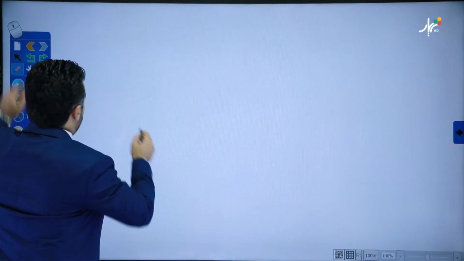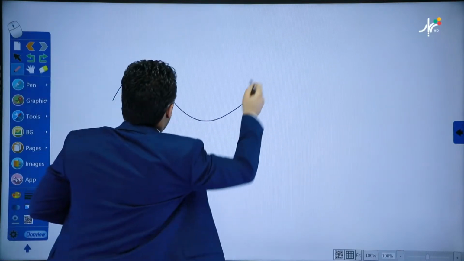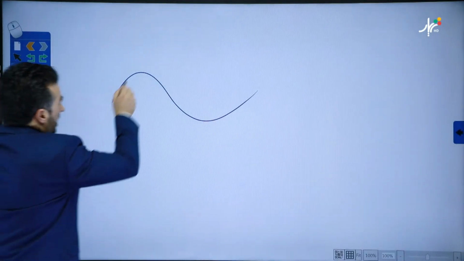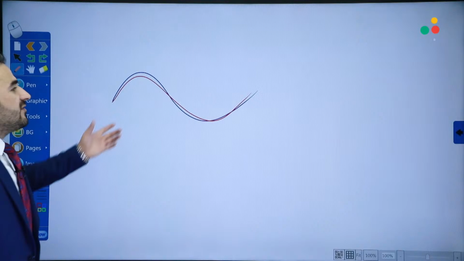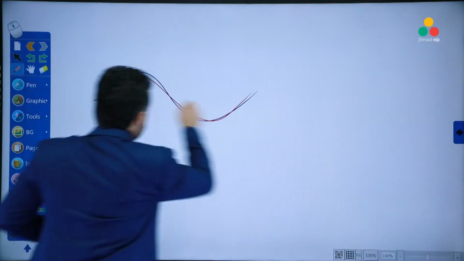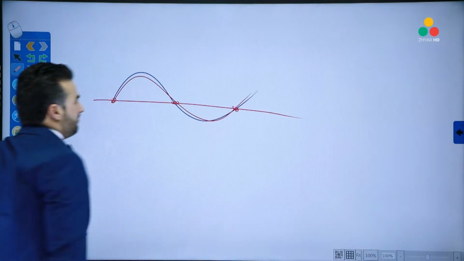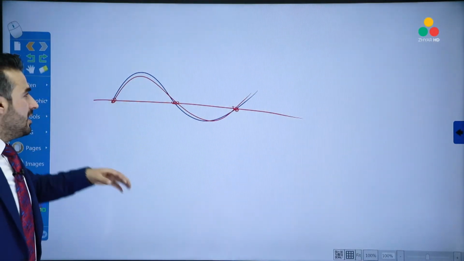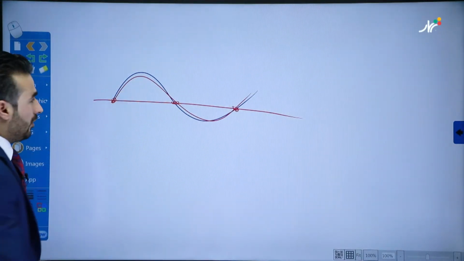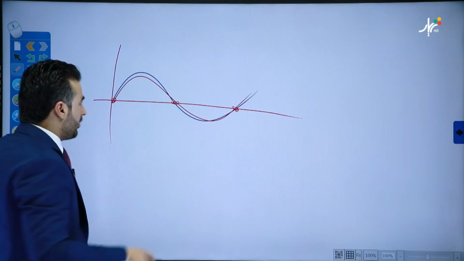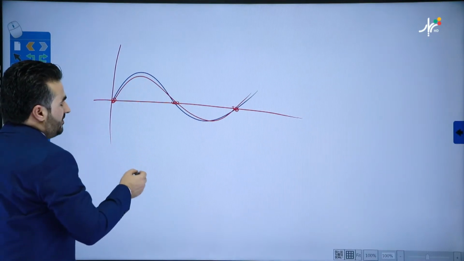If these two waves, let's say this is one of the waves. Okay, and then there is another wave. Let's use a different color for that. Now you can see that these two waves are coinciding. They have the same wavelength and almost the same amplitude as well. We can see that these two waves are in phase, or you can say the phase difference between these two waves is zero.